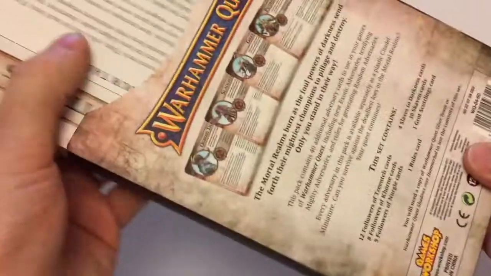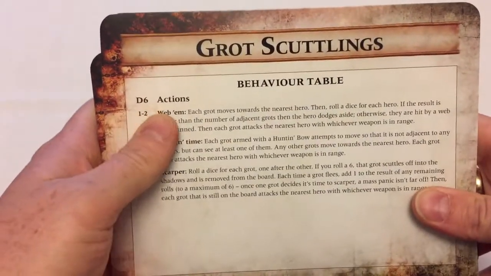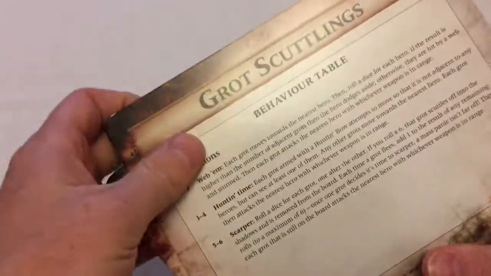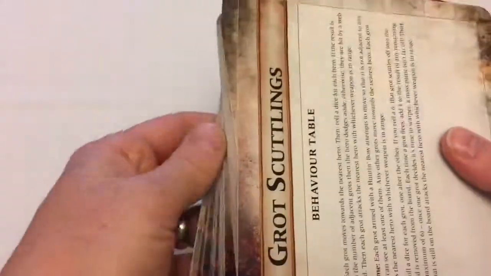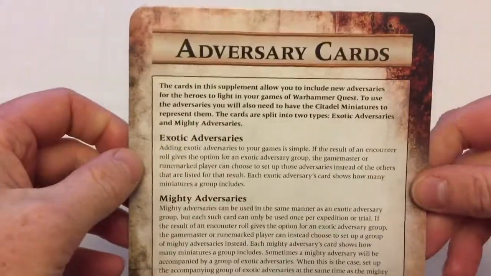So the cards are wedged in very, very tightly. And oh, look, on the top there's Scuttlings. Okay, so first of all, there's an instruction sheet. This instruction sheet is the wordiest instruction sheet for no reason at all.